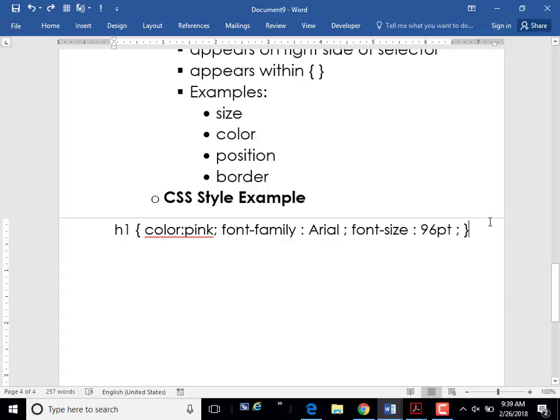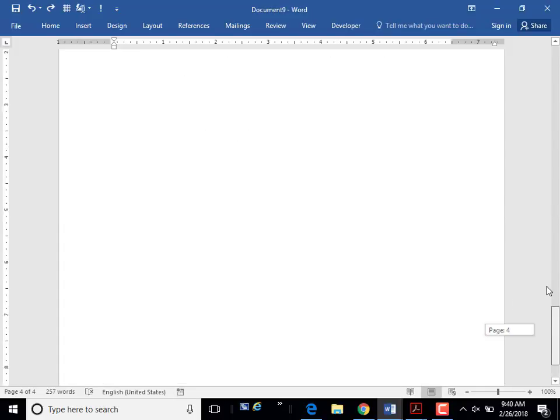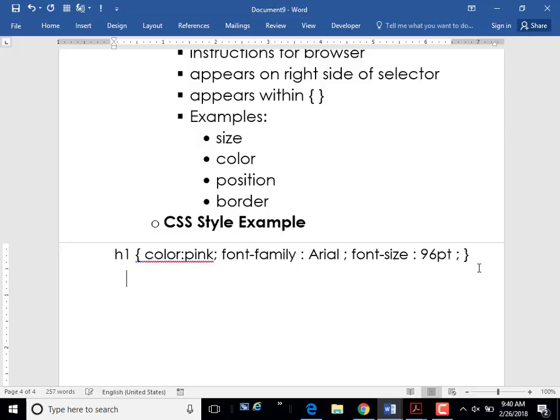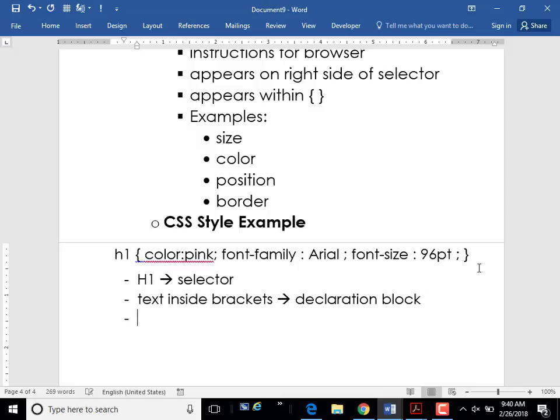Okay, so what you need to know are what these different parts are. In our example here, the H1, that again is the selector. That's what's being formatted. The text that shows up inside the brackets, that's the declaration block. And again, we've already defined those in our notes just up above. Now, in our command here we see color, font family, font size, those are called the property.